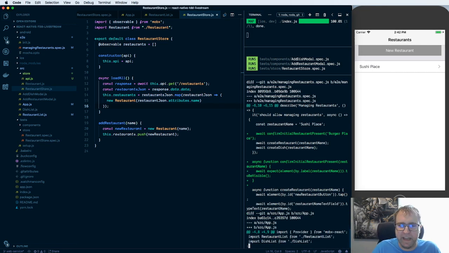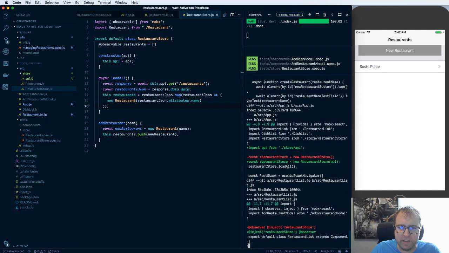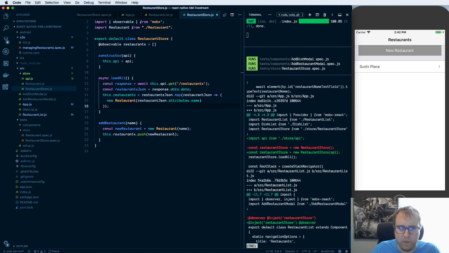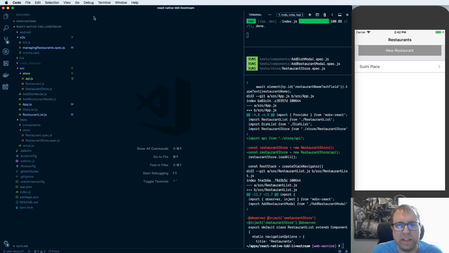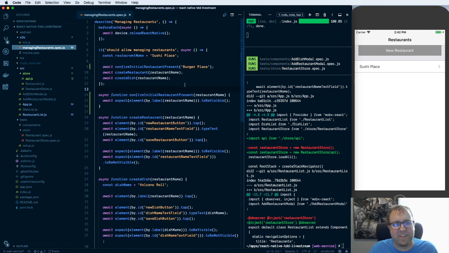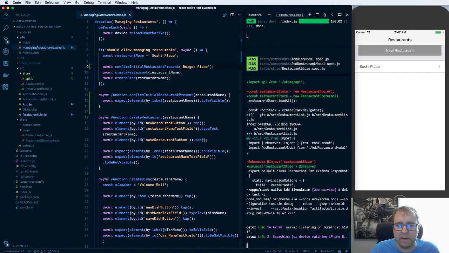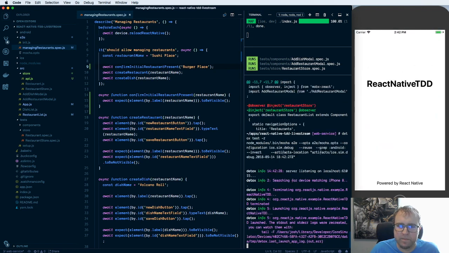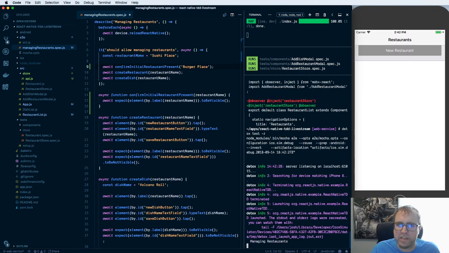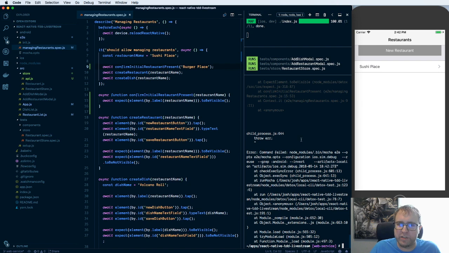So let's review our diff again and see if we made the simplest possible changes. And we have. All right, so let's check out our end-to-end test here and see if it now passes. So remember, there's something different about the name, so we'll probably see it fail. But this will be a good illustration of wiring things up. So our app works to load the initial data in production now.